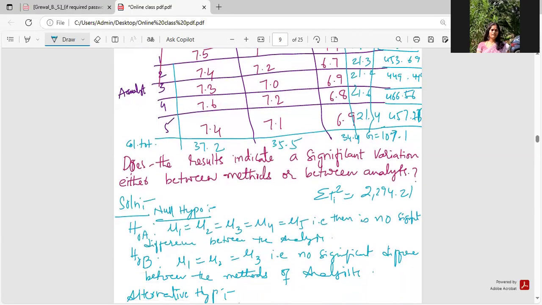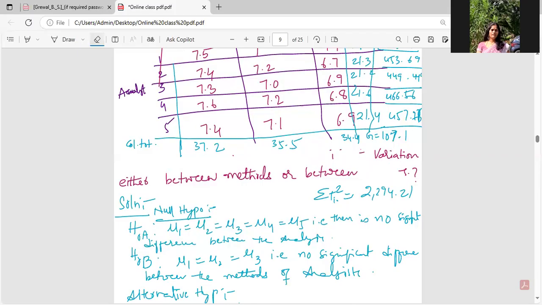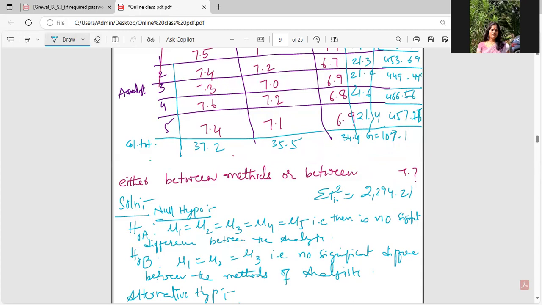Of course, again, I'll go with the squares also. This would be called, guys, Ti dot squared, and the column squares would be called T dot j squared. I'll just write the values just to save time. T dot j squared values are all these values. What are they?